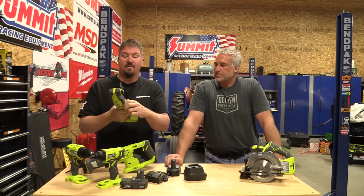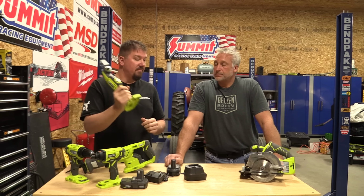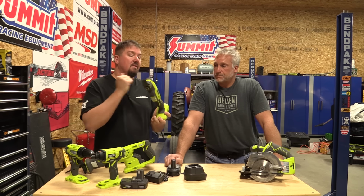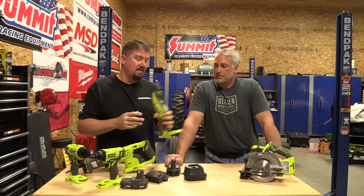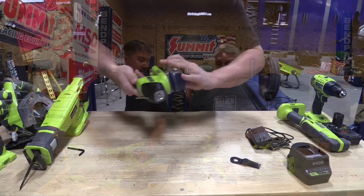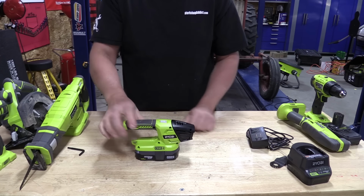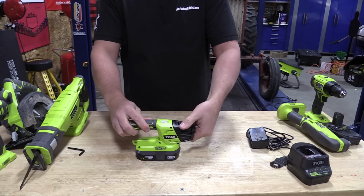That's your variable speed on the bottom right there. I like this tool. For what you're getting and how much you're going to use it, this is great. 1.5 amp hour battery is perfect for this. I believe last up is the new and updated LED flashlight, model number P705.